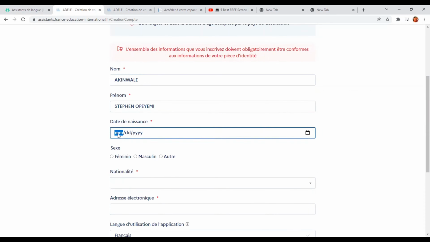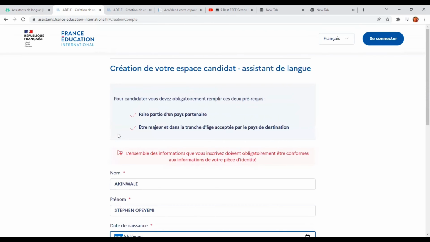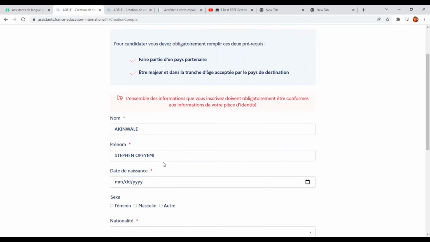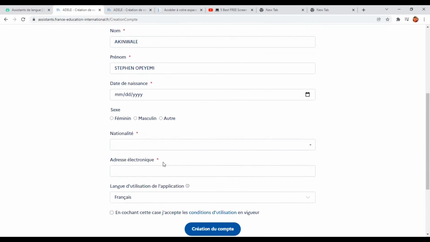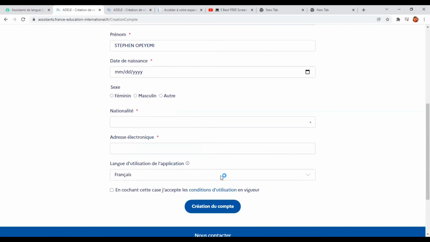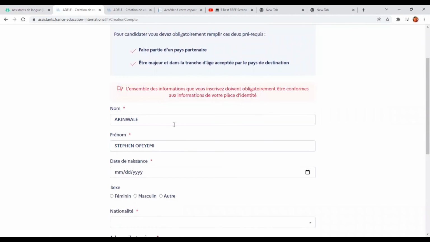So let's just assume. Then also for date of birth, can you see that month comes first, then date and year? So don't make the mistake, because normally in the Nigerian or British setting, the date comes first and then month next and year. So don't make that mistake. Make sure your months come first. So if you are born on, in my case, I'm born on the 24th of April, I'm going to put 04 then 24 before my year. So that's that for this part.